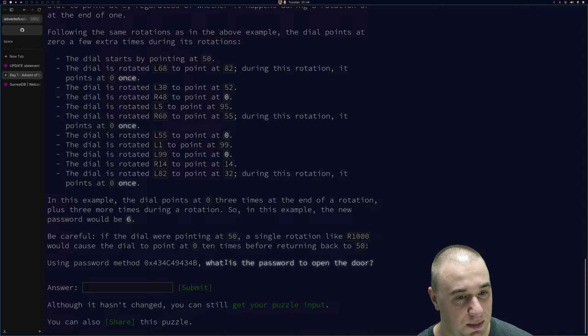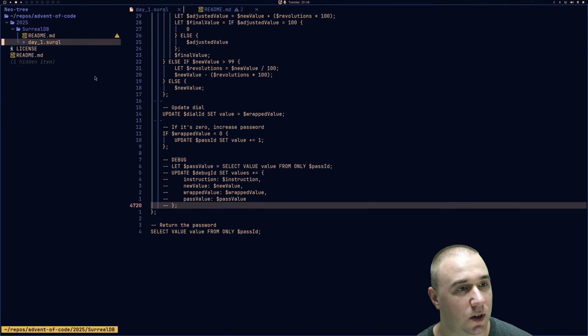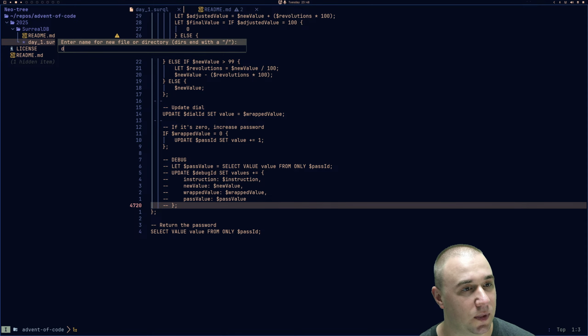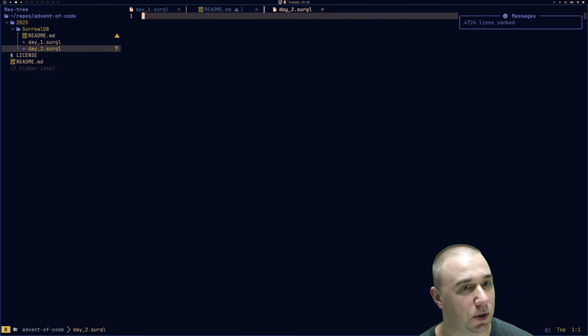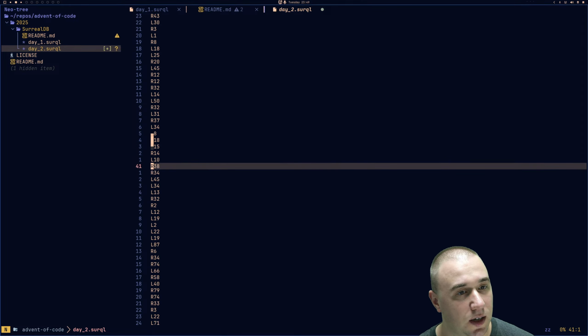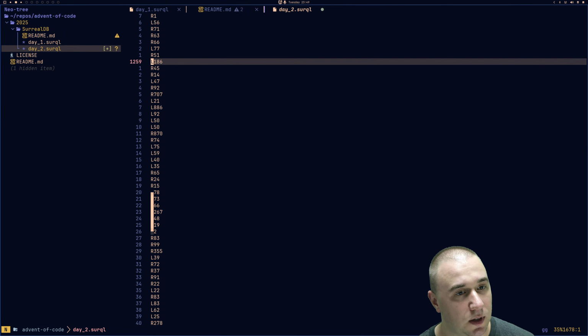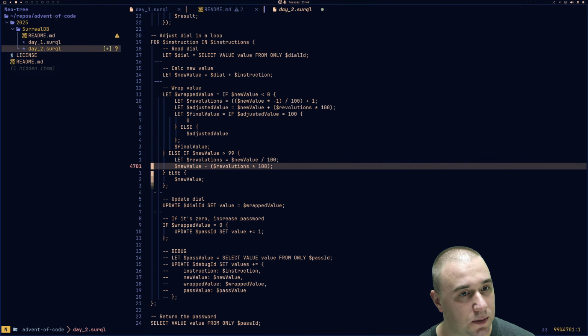So we use the same data. Although it hasn't changed, you can still get your puzzle input. Okay, so let's do day 2. We can just grab it all, paste it here, and wow, that is a lot of lines.